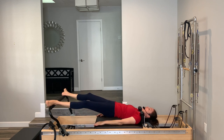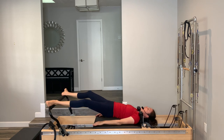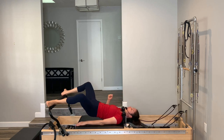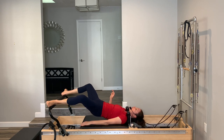Maybe you go an inch, maybe you go all the way out. It is very, very light. Your carriage is going to move easy out. That's not the hard part. The hard part is keeping your feet on the foot bar and pulling in. Try to kiss the bumper when you come in. Two more to go.